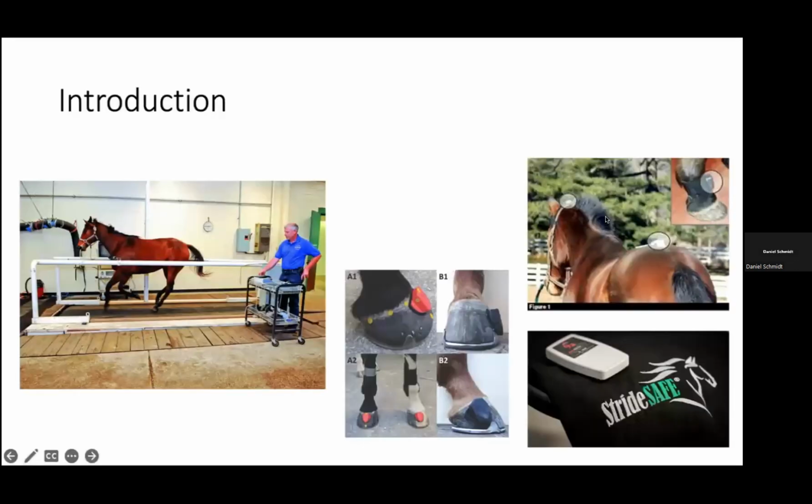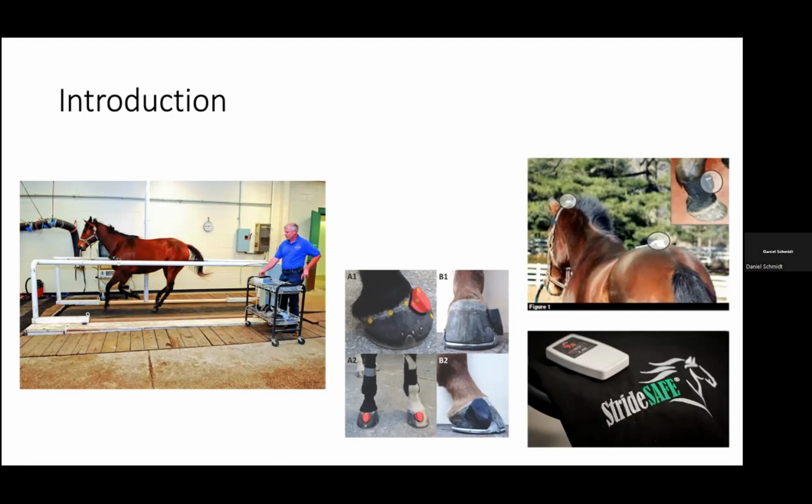All right. So just an introduction of the behind the scenes goal of the research project that I'm working on. The quote unquote gold standard for kinematic analysis is the use of videography. And there are some limitations with that. Primarily, you only have so much of a frame with a camera. If you're not on a treadmill, it's limited in the amount of strides that you can get. And if you're on a treadmill, you can get as many strides as you want, but you're limited in the surface because you're stuck on that treadmill.